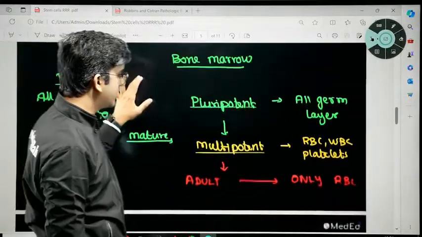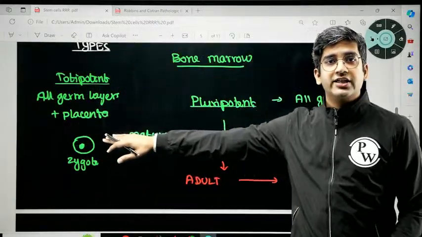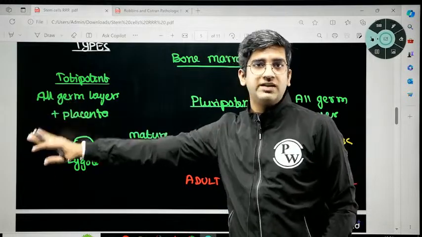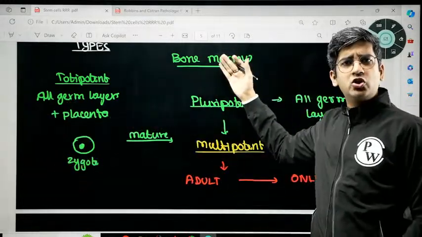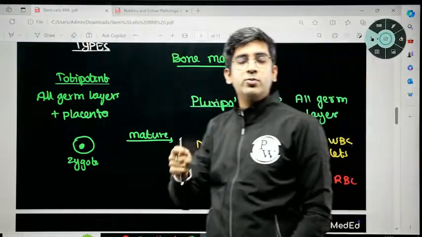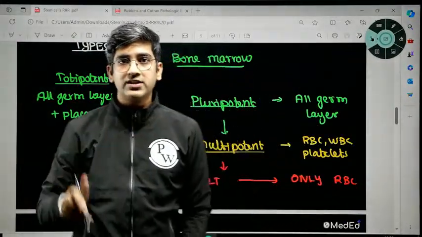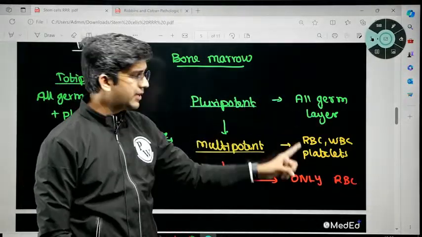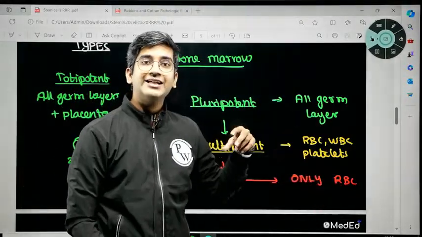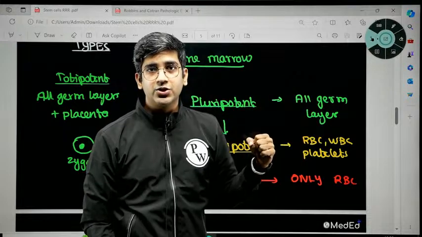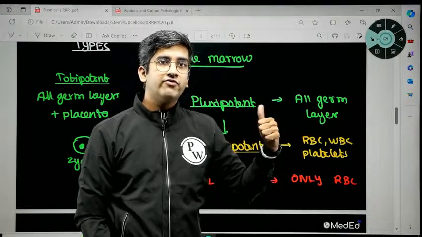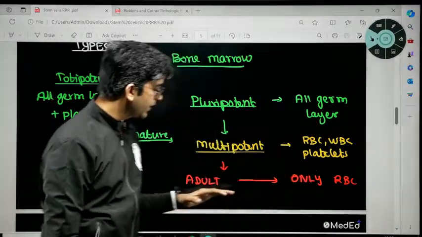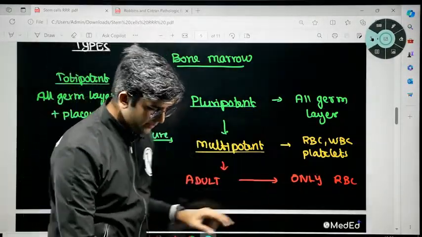So the types of stem cell, very, very early on in the zygote, I have something called a totipotent stem cell or germ cell. All three germ layers plus placenta, and when it comes to any particular organ, initially it's pluripotency. Pluripotency can give rise to all three germ layers but no placenta, then it becomes multipotent, which means it will produce only that organ. Since we took bone marrow, RBC, WBC, platelets. If I take a mesenchymal tissue, it can produce adipose tissue, fibroblast, muscle and everything. That's a mesenchymal multipotent stem cell, fine. And we have an adult stem cell which will produce only RBC here, fine.